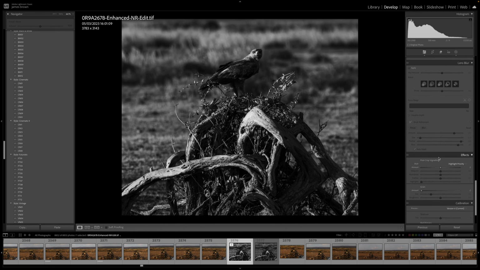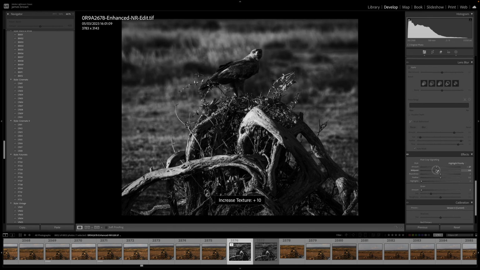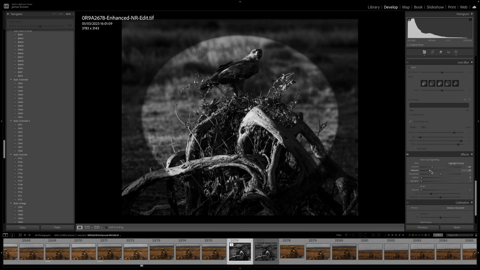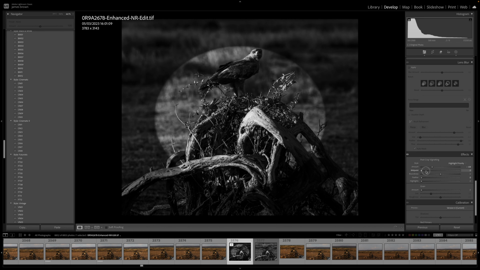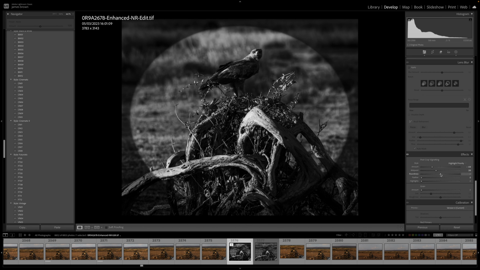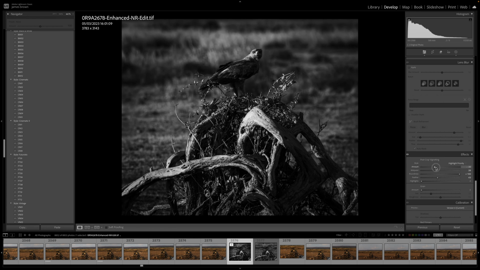So I'm going to come down to the bottom, just bring that vignette in. And I'm actually going to bring the feather down just so you can see what I'm doing with that here. So I want the midpoint to be around there, and I want to change the roundness so it goes that way. And then feather that back out. Just pull that out a little bit.